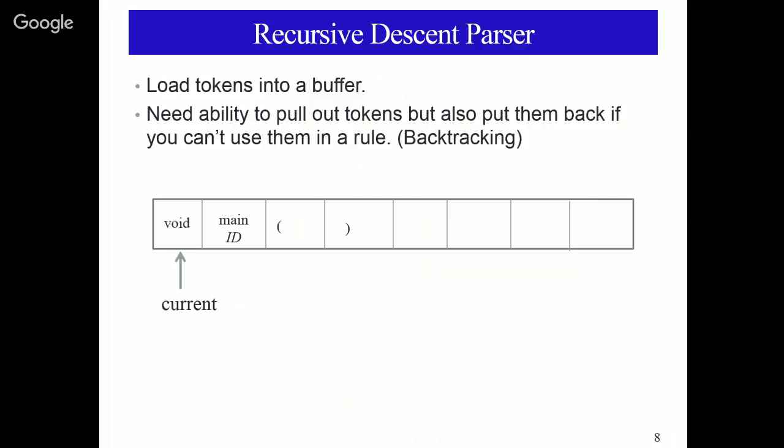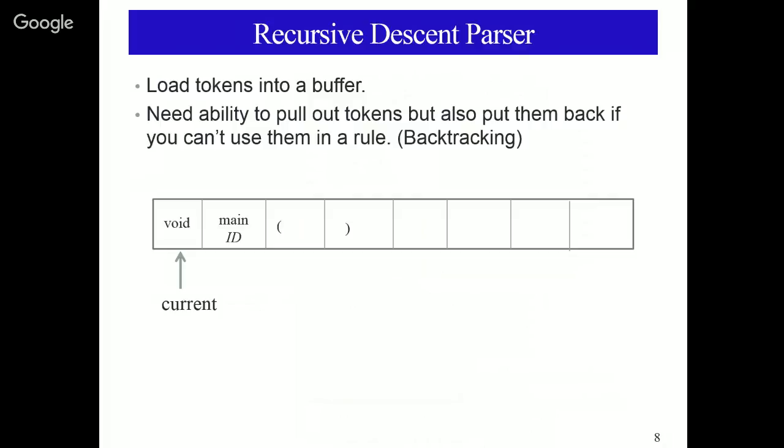So say you did not left factor everything, and you had to backtrack. Then your token buffer, whatever data structure you use, you need to have a pointer, an index, or an iterator, to be able to go back to where you were when you started this rule. So you can go back and start over, backtracking. So this is important: the ability to say what's my current token, but also, if I had to go back, what did I start with?